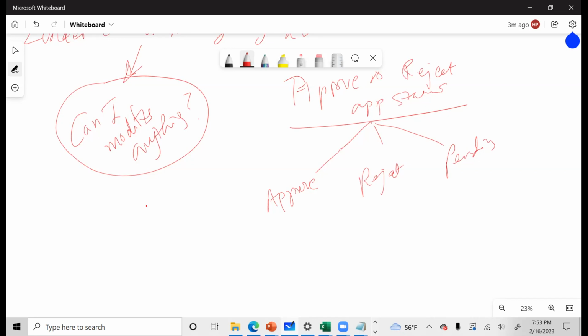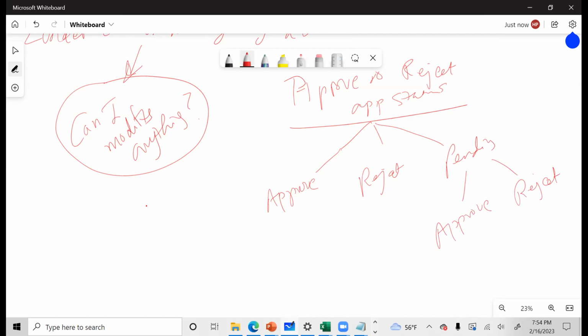Now, if it's approved, should I be able to change anything? No. Why not? Tell me the implication if I change that. If it's approved, what does it mean? The dealer is going to go fix the car and get the money from you. So if I change an approved to rejected, what happens? What if the dealer already fixed the car and I'm saying no, I'm not giving him money? Should I be allowed to do that? No. So as a lender, I should not be able to change anything if it's already in approved status.